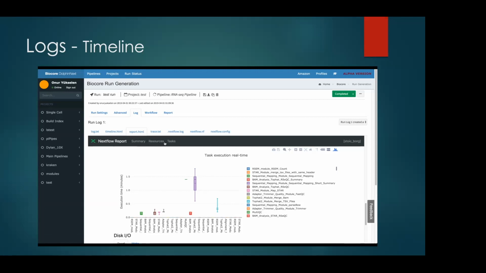So for example, maybe STAR is using really high amount of memory, and you might need to increase that amount, or maybe you enter the really high memory requirement in your pipeline, but the task doesn't use that much. So you might decrease those values while you are running the pipeline. You can use this advanced tab to play with those parameters.